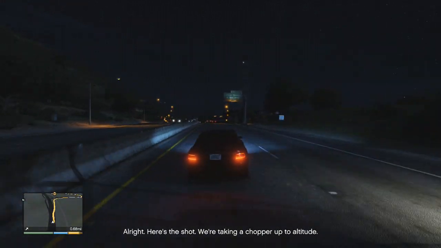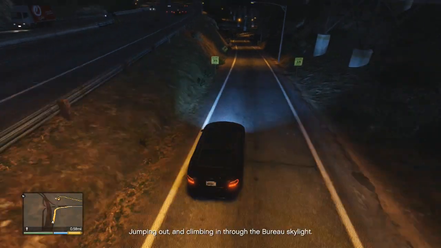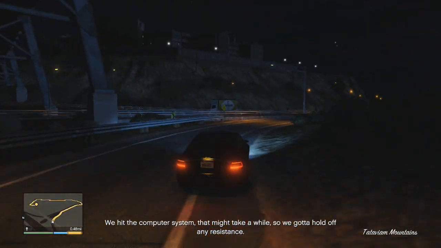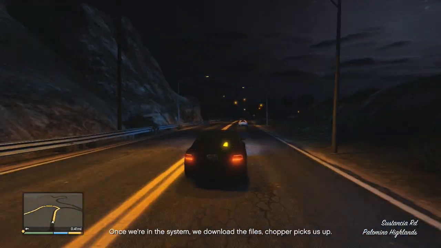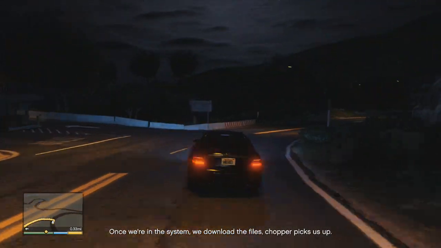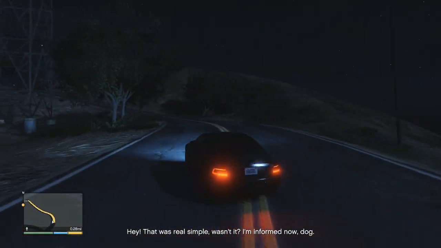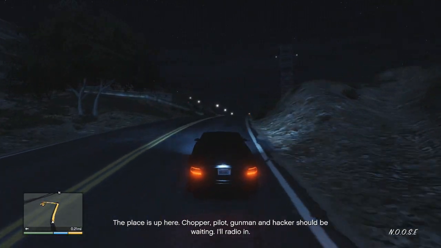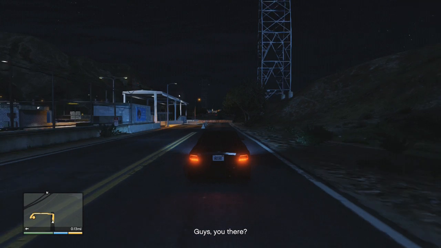All right. Here's the shot. We're taking a chopper up to altitude, jumping out, and climbing in through the Bureau skylight. We hit the computer system. That might take a while, so we gotta hold off any resistance. Once we're in the system, we download the files. Chopper picks us up. Hey, that was real simple, wasn't it? I'm informed now. The place is up here. Chopper pilot, gunman, driver, and hacker should be waiting. I'll radio in. Guys, you there?